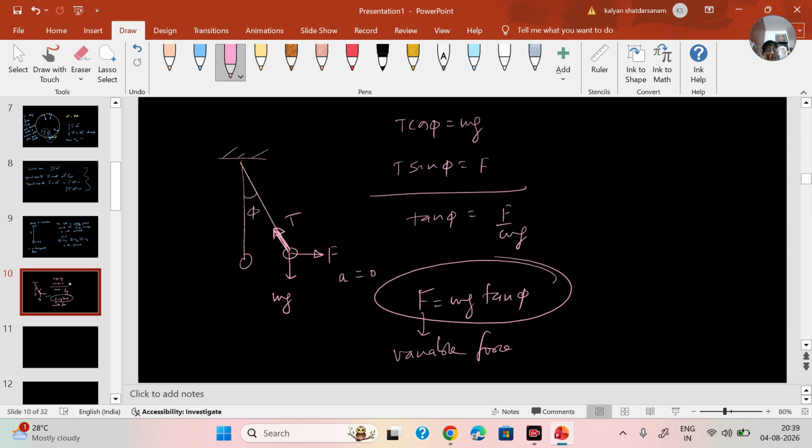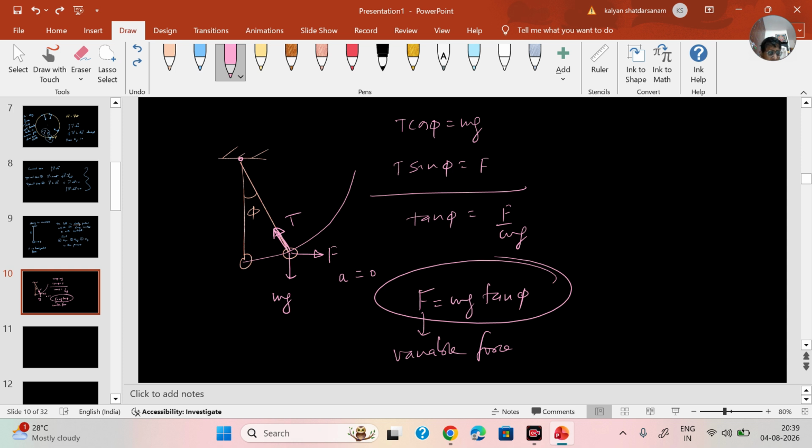Now, if you see, the path of the ball is a circle with this thread as the radius. Okay, the thread is inextensible. So the distance of the ball from this center is always L only. So it has to go in a circular path if it's going in a plane circle. Which means the tension is pointing towards center of circle. So it's a force which is centripetal in this case, pointing towards center. There is also a part of mg which is centripetal, and F also is centripetal, but I am not interested in them right now. I am interested in tension. Tension is centripetal force. Okay, it is pointing towards center in this case.